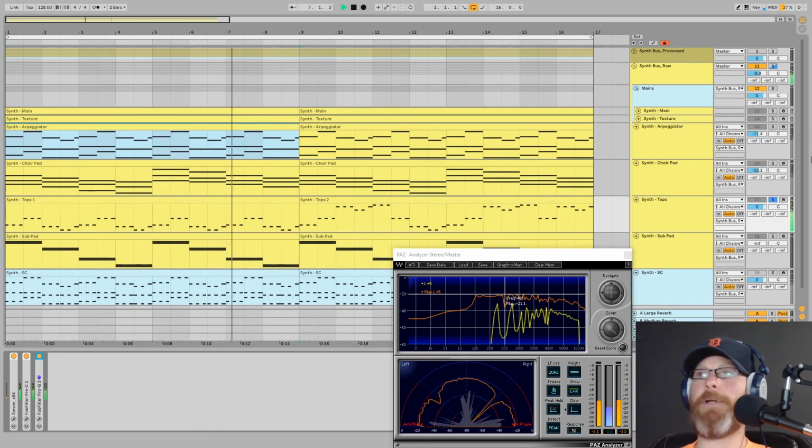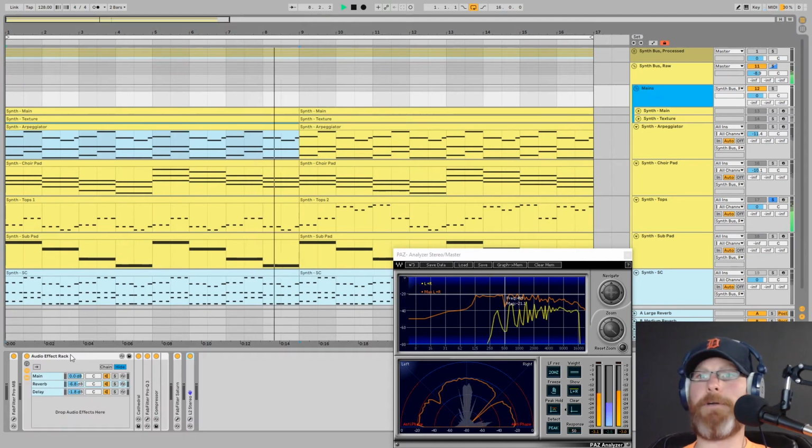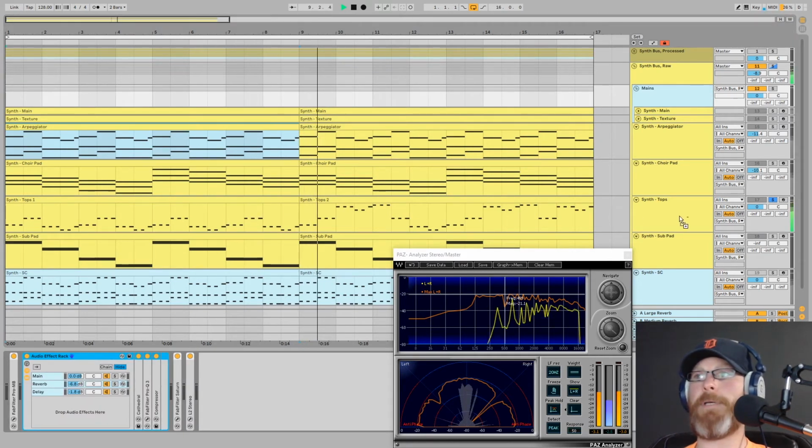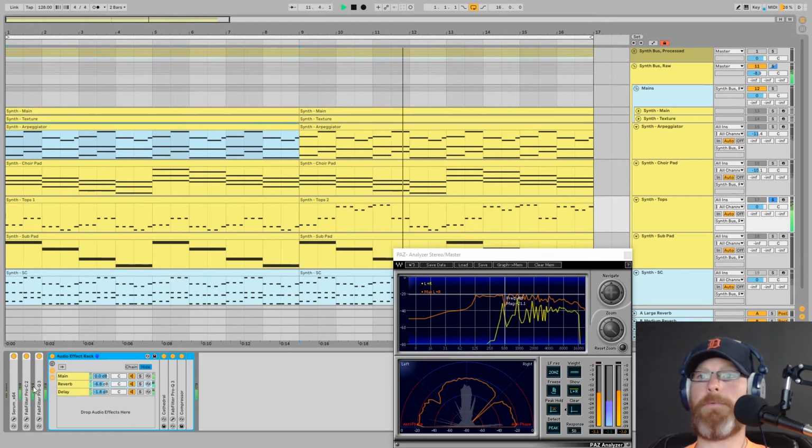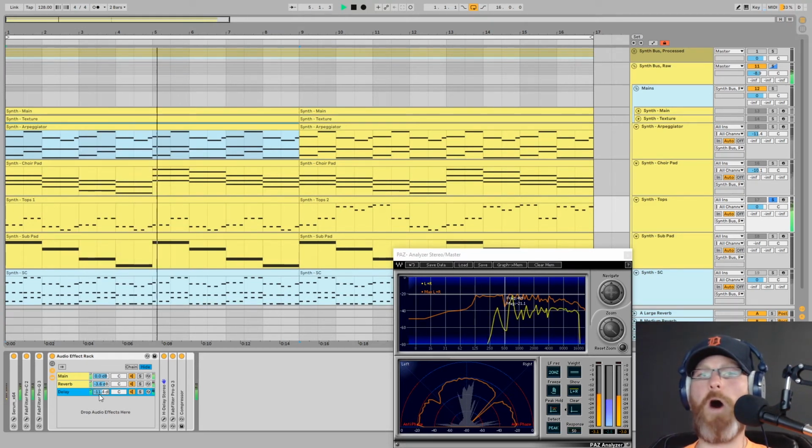So then really quick, I'm going to go back to the mains here, and I'm going to grab this rack, because I want this rack but I want less delay, more reverb. I want it to have a little bit of a wash in the mix. A little bit of movement.